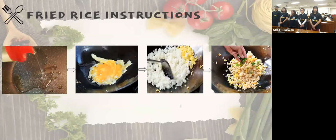First, add 2 teaspoons of oil into a pan. Second, beat the eggs and pour them into the pan. Third, add rice. Next, add chopped green onion and soy sauce into the pan and stir fry for a while. And you can enjoy your delicious fried rice.